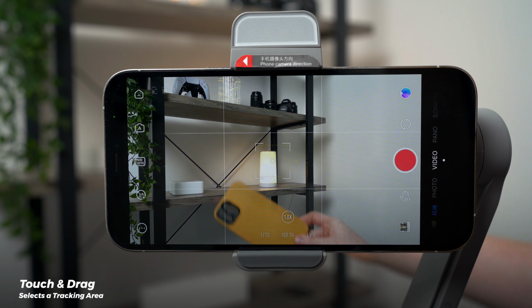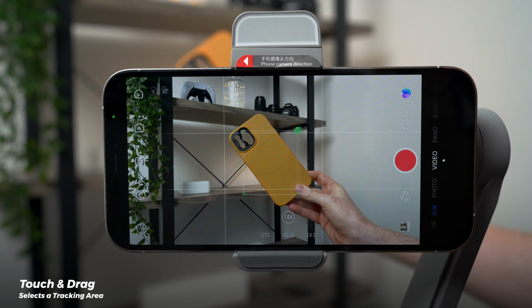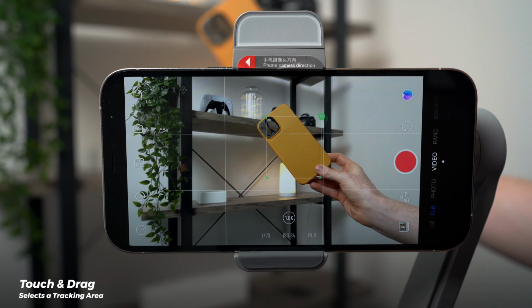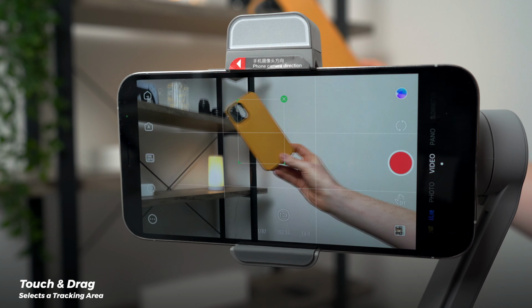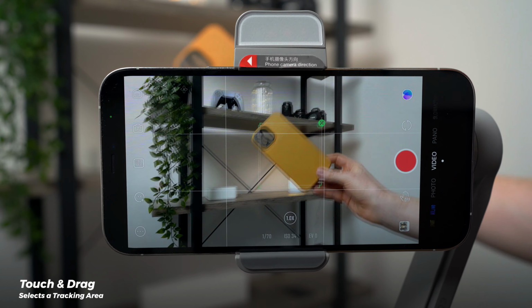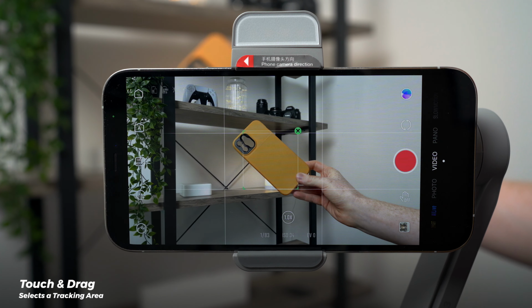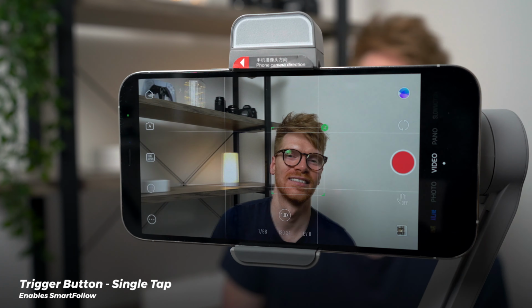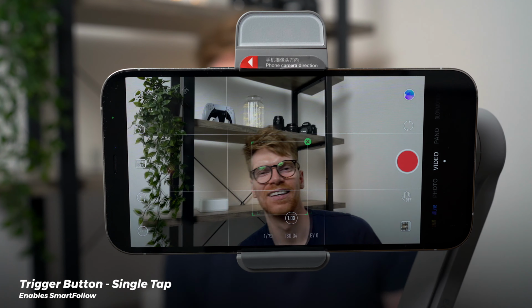You can touch and drag across the viewfinder to select something that you want the Q3 to track and follow, and this can be done when using the gimbal handheld if you want to move around a subject, for example, while keeping it in frame, or when the gimbal is on a tripod, so you can have the gimbal, say, follow a person moving across the scene. This also works well if you want to use the front camera in selfie mode and have the Q3 keep you in the shot. Or you can press the trigger button once to enable smart follow, which will automatically choose what it thinks is important in the scene, like a face, and track that.